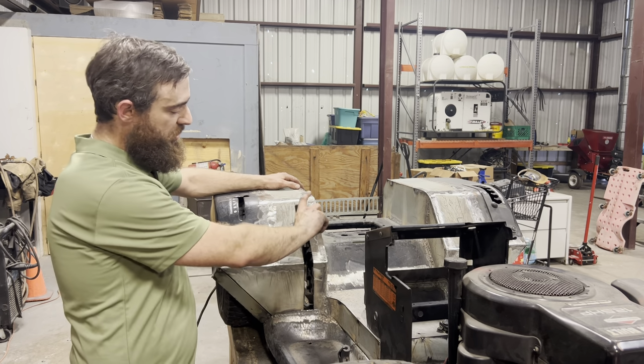So let's get the body back off of here. We'll figure out where our tab needs to be welded on the bottom of this, and we'll be extremely close to getting our brakes finished up. Okay, so my brake lever is gonna sit right about here. So I'm gonna want my tab to stick pretty close to straight up and down on the bottom side of this lever. And right here I got one of the angle iron tabs I'd cut off earlier. So I'm gonna cut a little U-shaped notch in the top of this piece, and then I'll weld it onto the bottom, and I'll be able to hook my caliper up to this tab right here.